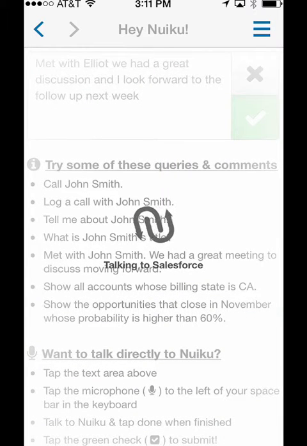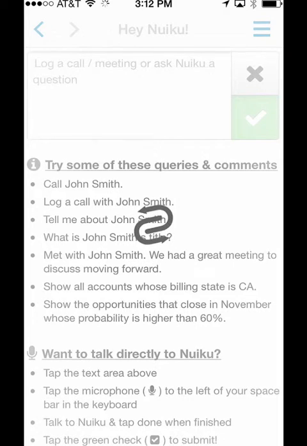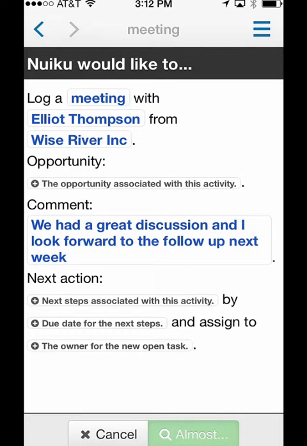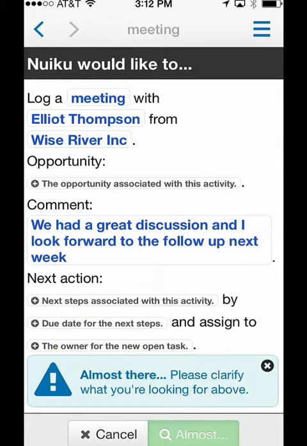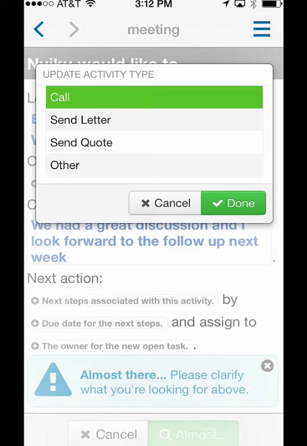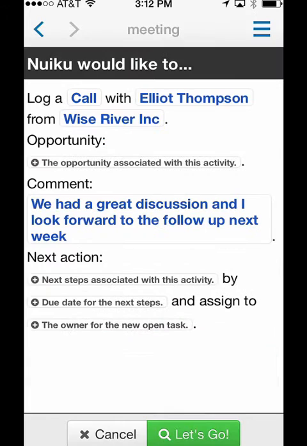Now Nuku is reaching back to Salesforce and parsing my command. It says, I think what you want me to do is log a meeting with Elliot Thompson from Wise River. We had a great discussion, and I can tap my way through and say, you know what, it wasn't a meeting, it was actually a call. So I change that to call, I like it, and I submit it.